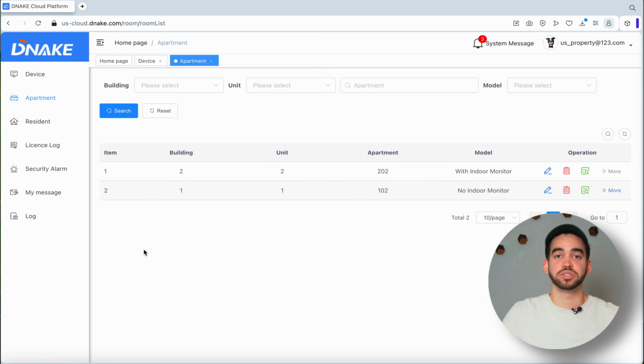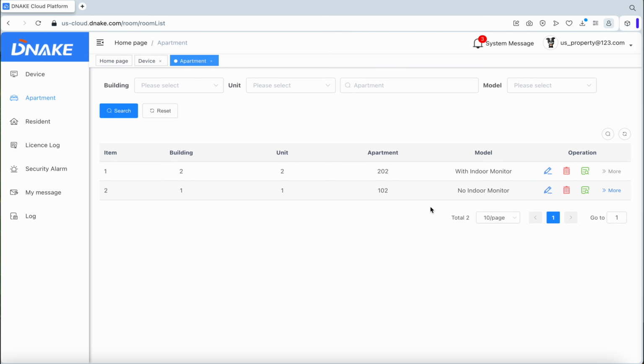So if you're doing a multi-tenant solution, they would all have, let's say, a tenant station. You would have at least one entrance panel. So again, from there, you're able to look at which apartment uses what. You're able to edit them from there also. And you're also able to add some specific add-ons.